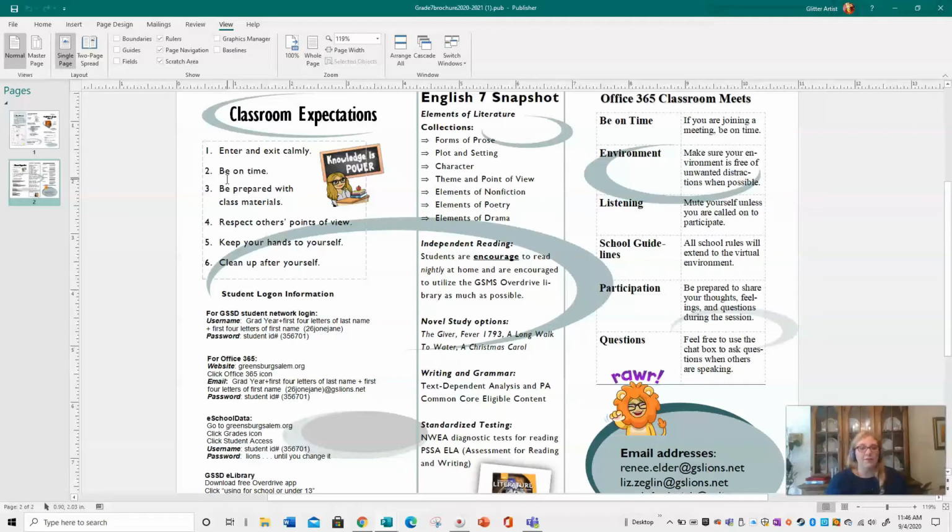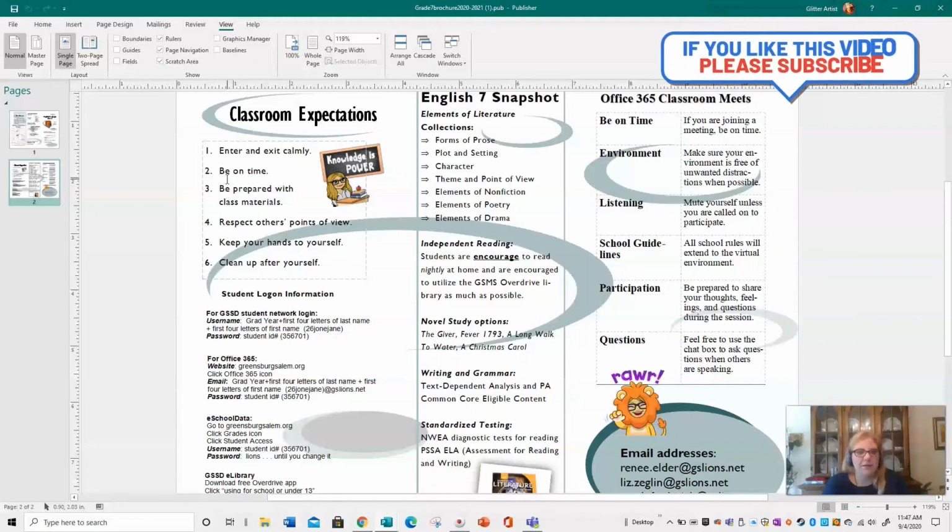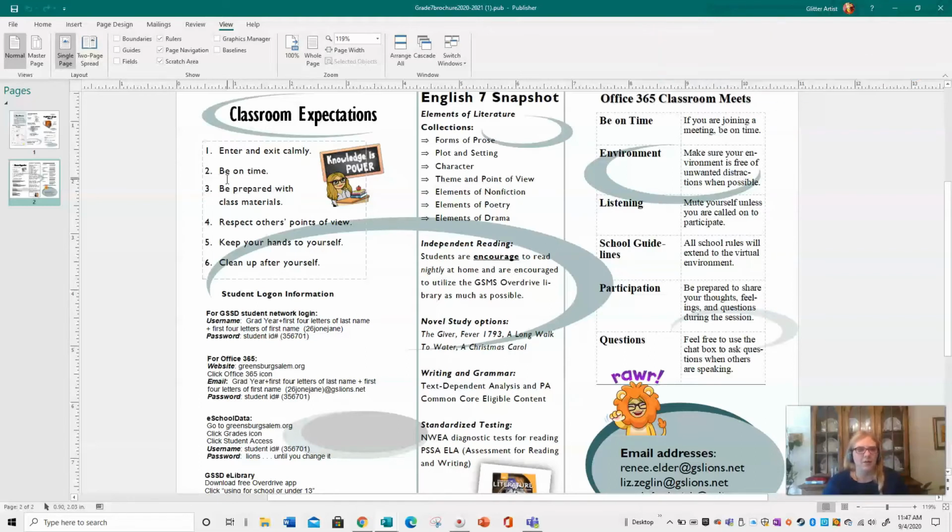And also when we dismiss you, we're not going to be dismissing everybody at the same time. Now remember, these are going to be smaller classes. So if you're in person, there might only be 6 or 7 other people in your class. But we will space people out and give you a chance to get to your locker, so you have a little bit more time to get your materials. And again, you want to come with your materials. I typically put a sign on the door of what you need, but it's going to be those things, you know, binder, laptop if you have it, pencil, and textbook.